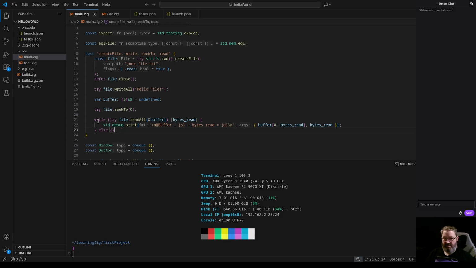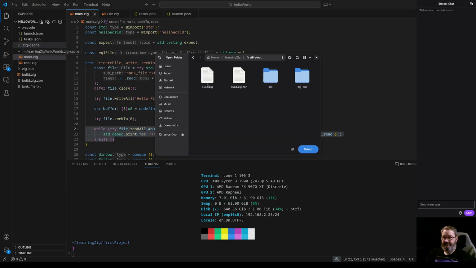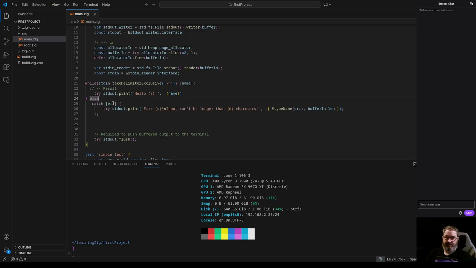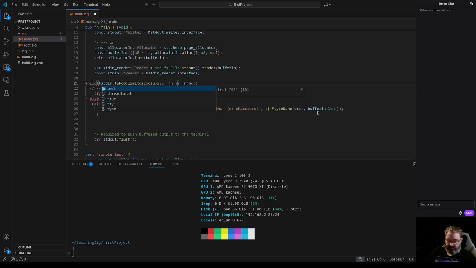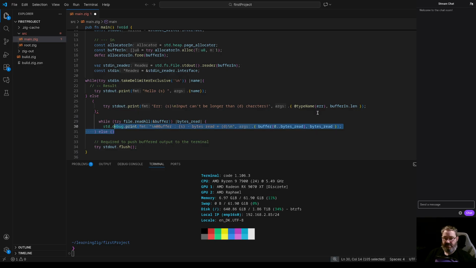Yeah, it does this. I just need a try. Just gonna copy it. It's kind of the last thing we did, so I did remember that we'd done this before. So we have to try to do this, catch the name, else. Didn't say anything about how to handle the error.